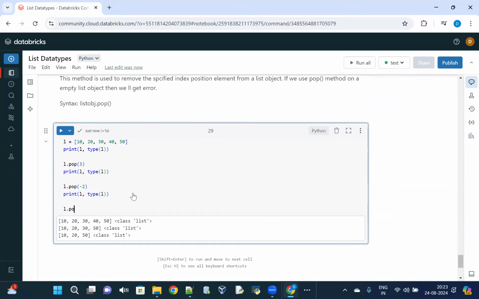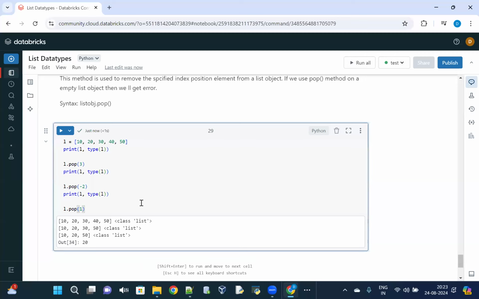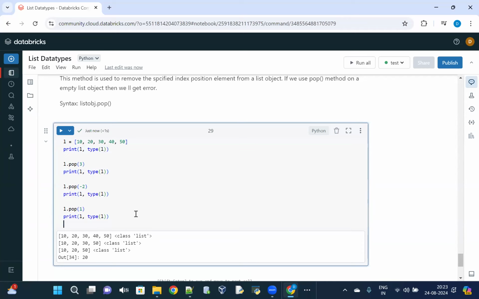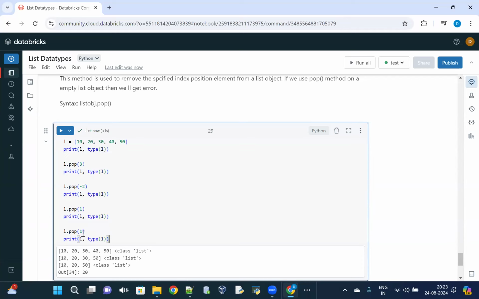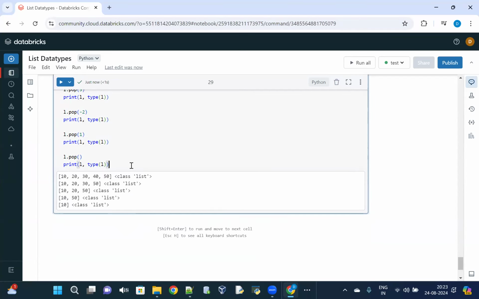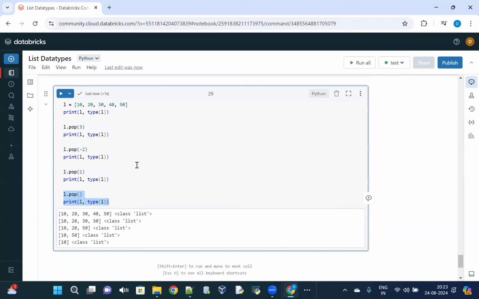Now L dot pop, let's say 1, then print. Then the next one we are going to remove, I am not using any index position. What happened? It will automatically remove the last element.